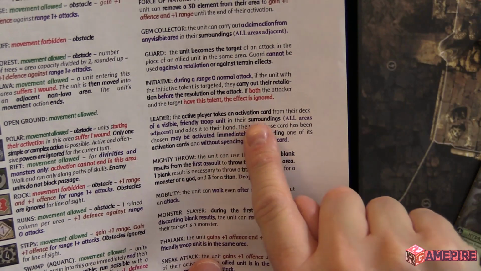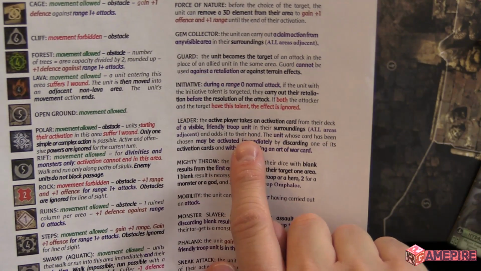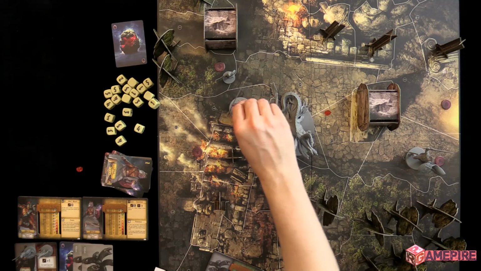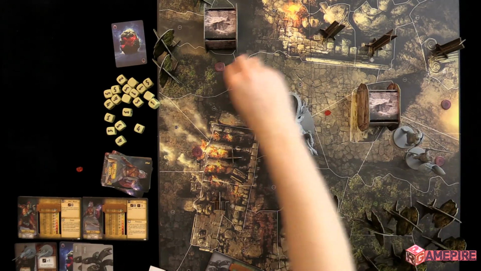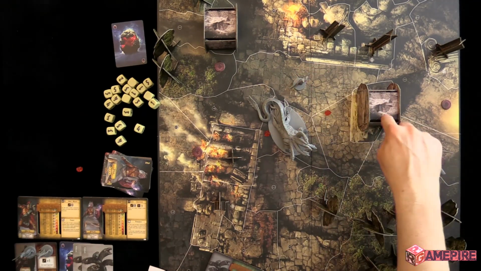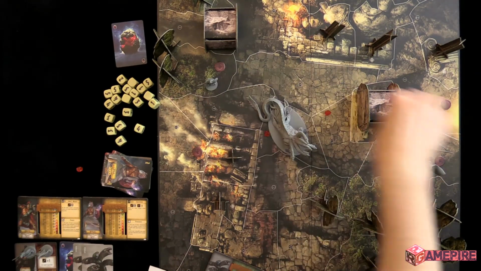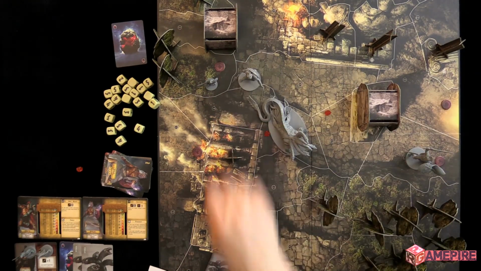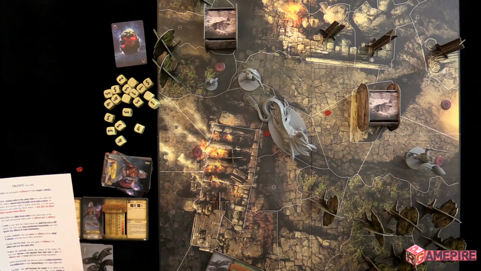The active player takes an activation card from their deck of a visible friendly troop unit. Now, visible matters because you have to see them. So if Zeus was, again, behind this pillar over here, and he wanted to draw a free card for the Spartans, well, he can't see him because you go from center to center. So you couldn't use that leader power. He has to be able to see them to use the leader power.